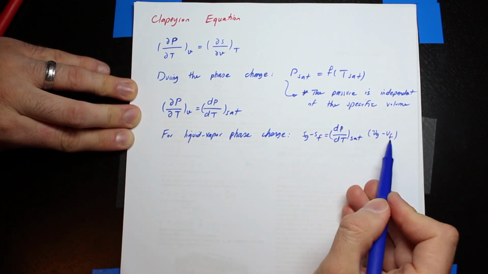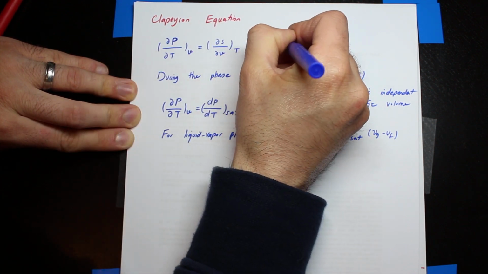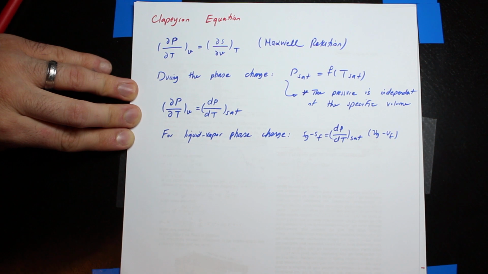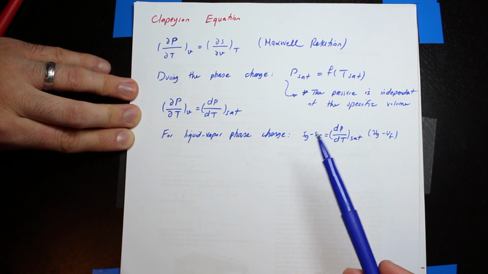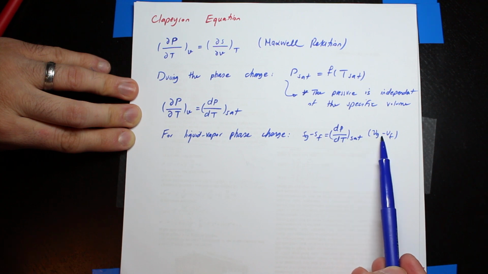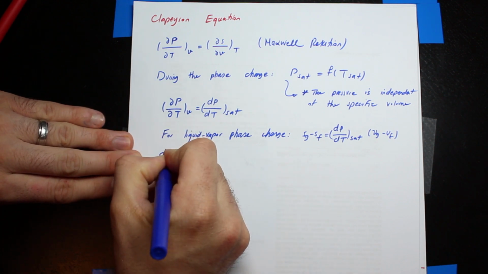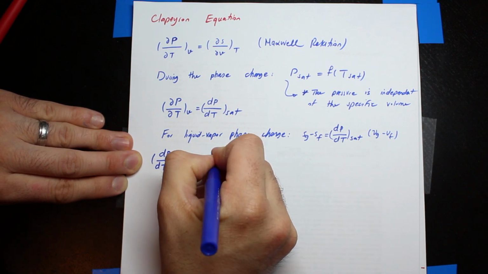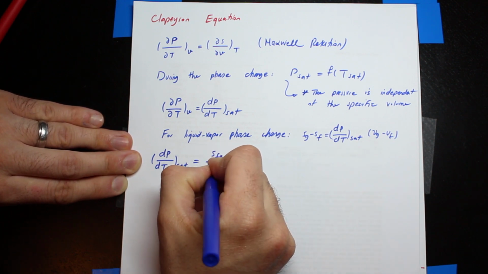Okay, so this equation comes from this Maxwell relation. So let me just add that this was one of the Maxwell relations that we had before, and this equation is basically coming from it. Okay, so I can make this equation simpler by transferring this to one side with the entropy. So I can say dP over dT during saturation is equal to Sfg, because Sg minus Sf is Sfg, over Vfg.